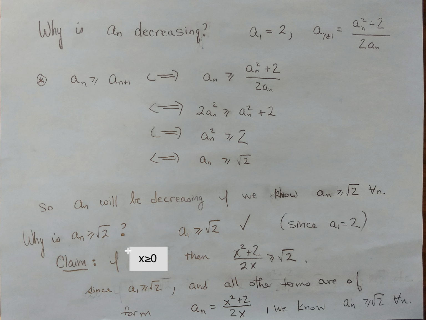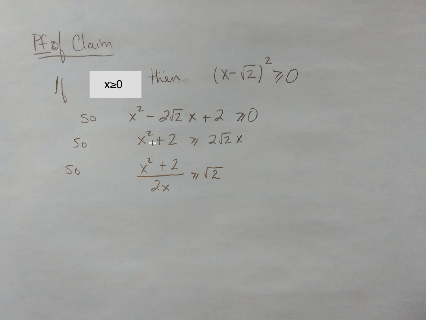Right? And you may have noticed that there was a typo in my original handwriting, and I had to put in this condition that x is greater than or equal to 0 for this to be true. In fact, I probably should have said x is strictly greater than 0 because we can't really divide by 0. So there's even a typo still. In fact, let me just change that. Right? So that's what we want to show. We want to show if we plug in a positive number, then this fraction will be at least the square root of 2. And how do we prove that?